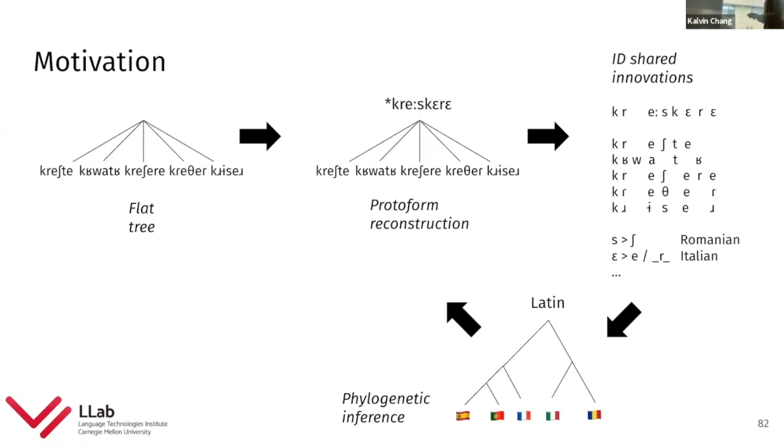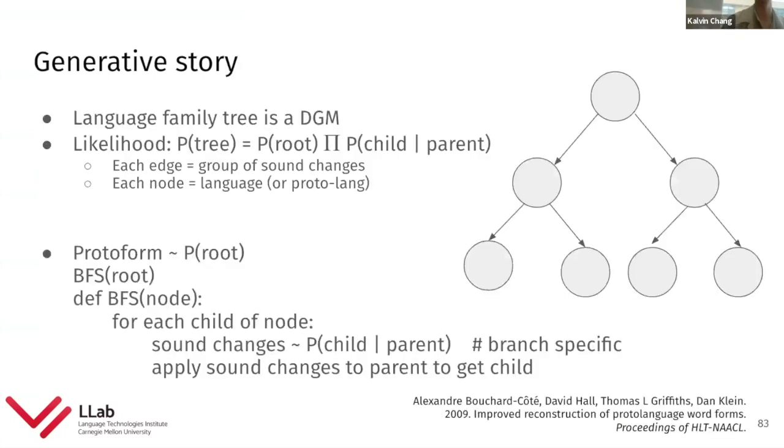daughter languages together. And finally, after we do phylogenetic inference to get these internal nodes, we feed that back into protoform reconstruction, which should improve the protoform reconstruction because now we have actual internal nodes of the tree. And we can more accurately identify and group series of sound changes to get a better protoform reconstruction. And then with this improved protoform reconstruction, we can identify better shared innovations, which leads to a better tree, et cetera. So it's a cycle that we keep repeating until convergence. And that's what we're trying to replicate in joint reconstruction and phylogeny.